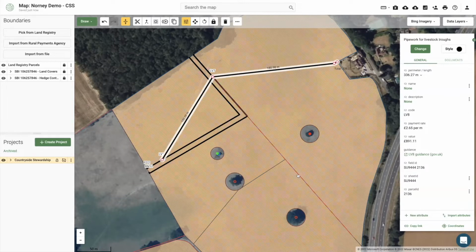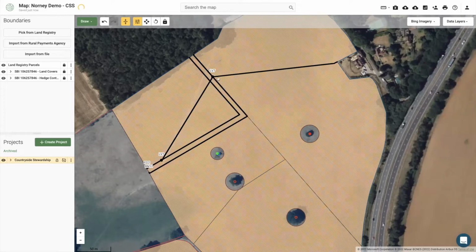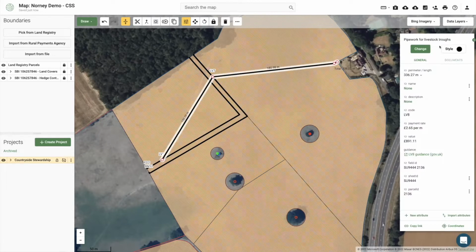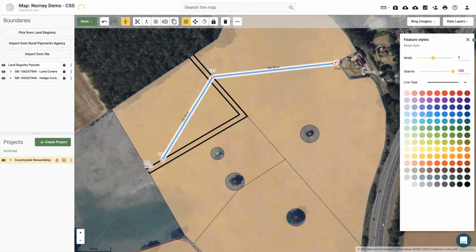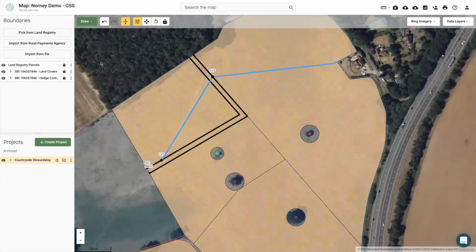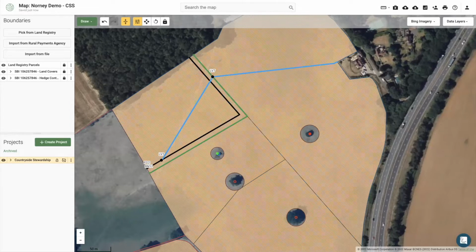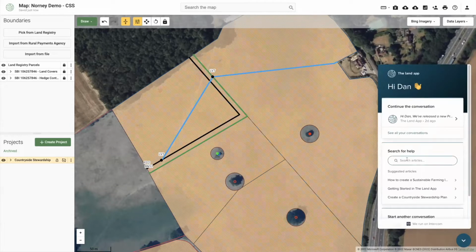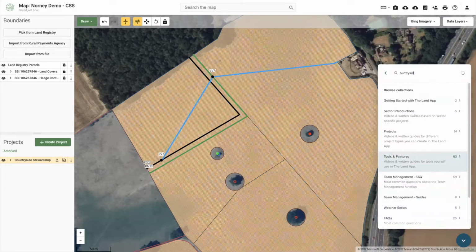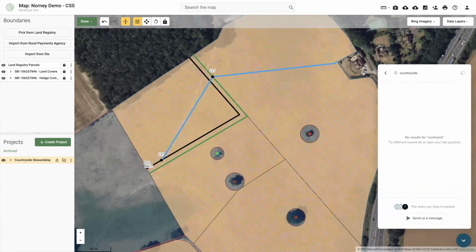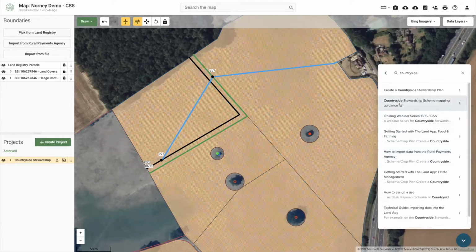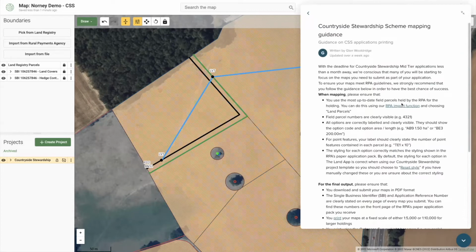So I am just going to quickly add some color to this. For example, I'm going to make my livestock troughs blue, my pipework blue, just for this planning stage. And also my hedgerow I'm going to make green. However, when you go to print, if you are using your LandApp plan to print, make sure you follow the stewardship guidance, which you can find in this bottom right-hand panel, which is Countryside Stewardship. Ooh, can't spell. Countryside. It's on the mapping guidance, and what it will say is that you need to reset all the styling for all those different options. So just have a read of that if you are going to be using the LandApp map to submit.